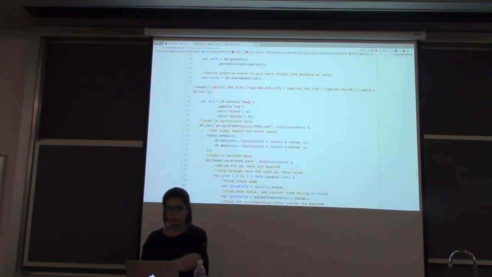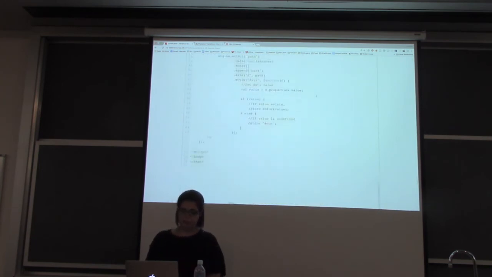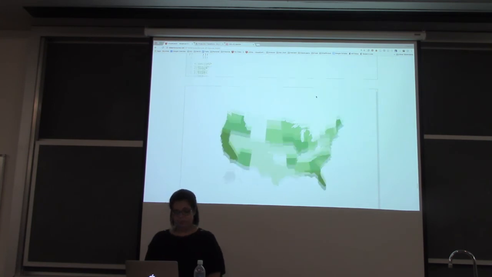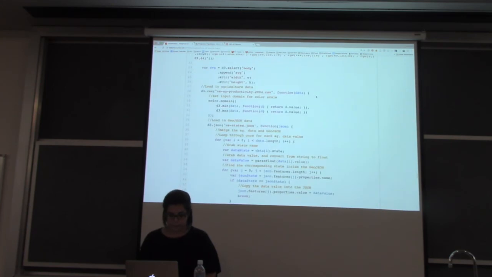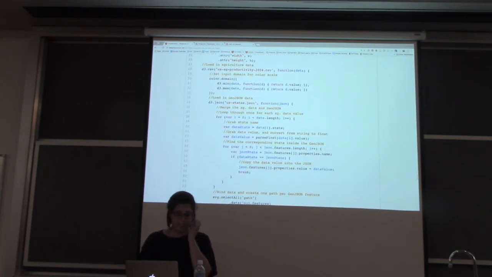You'll note, here we're creating these buckets of color. So we're pretty much saying, okay, everything between 0 and 1 is one color, everything between 1 and 5, or whatever it is. It's not a linear scale. We're creating 1, 2, 3, 4, 5 buckets. So believe me when I say there's only 5 different colors in this map. So here, similar to d3.json, now we're using d3.csv, and it's loading in a CSV file.